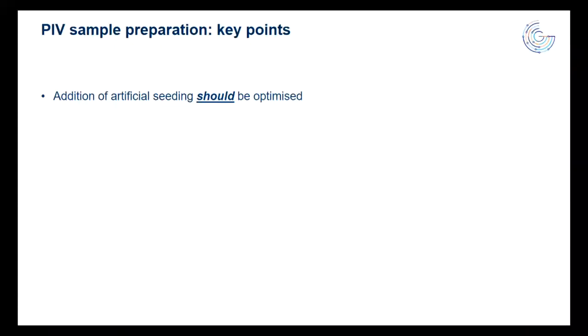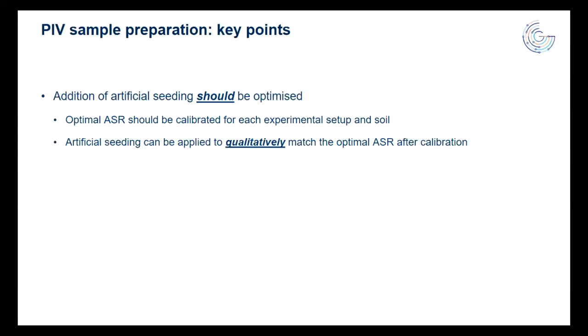It's a pain. Those couple of examples I gave you there were a couple of days spent in the lab, disassembling, reassembling, applying a bit more seeding, reassembling, taking another image. It's a horrible process, but I think it's genuinely worthwhile in order to find the optimal values at least once. And you can see the effect on measurement precision is really quite significant. Once you've done the process once, you can just repeat it qualitatively by comparing your optimized image from your initial setup of the apparatus. You can just apply that qualitatively side by side in future experiments.